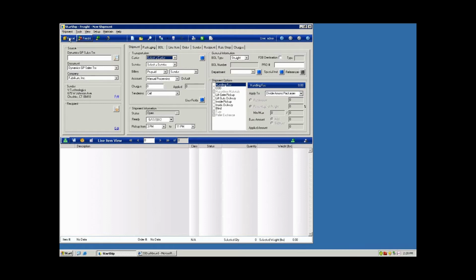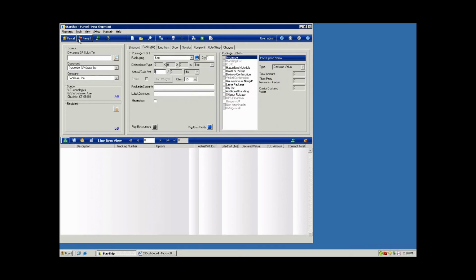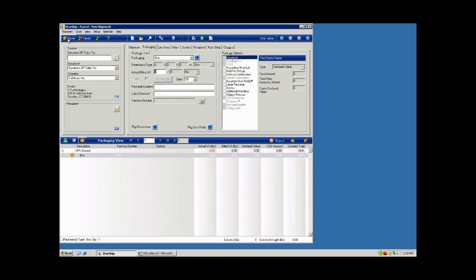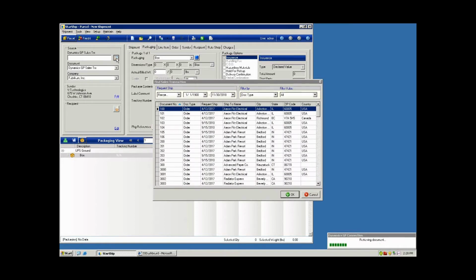First, we're going to focus on domestic parcel shipping. And the logic that drives which mode of transport comes up on the StarShip screen is typically driven by the ship via code on the order or the invoice that you're selecting. When you're retrieving the sales transaction, you have the ability here to select the transaction. You can either type it in, you could scan it in off your pick sheet, or you can do a lookup on the table by clicking on the spyglass, and that'll bring up all of your orders that you want to ship against.